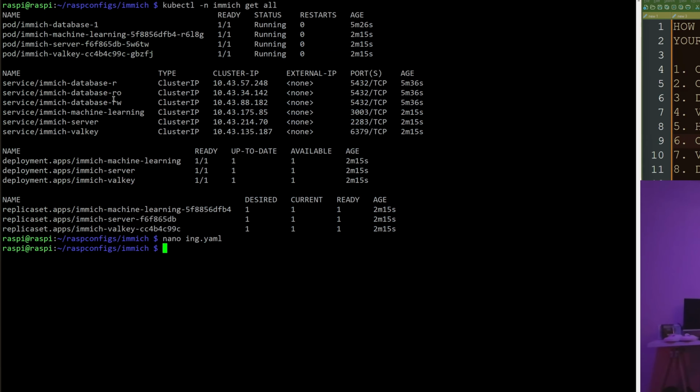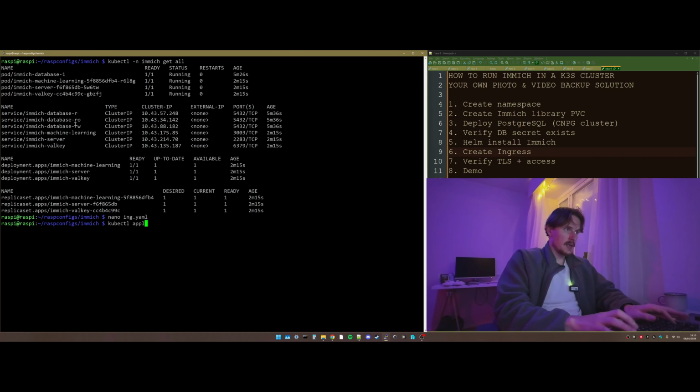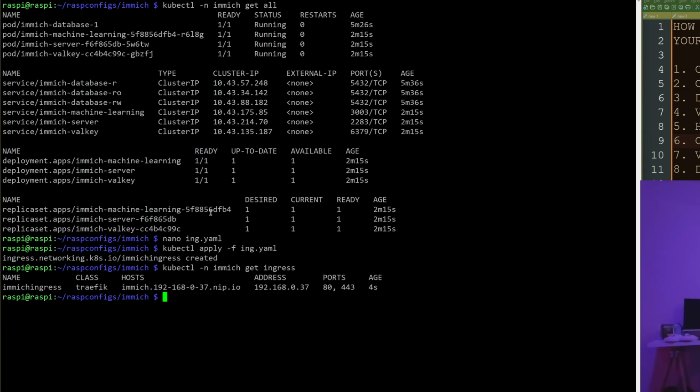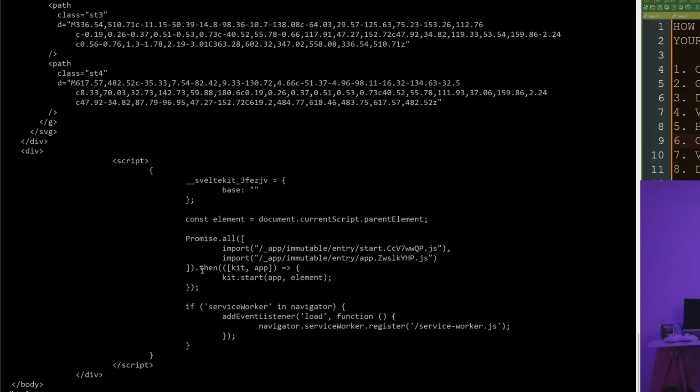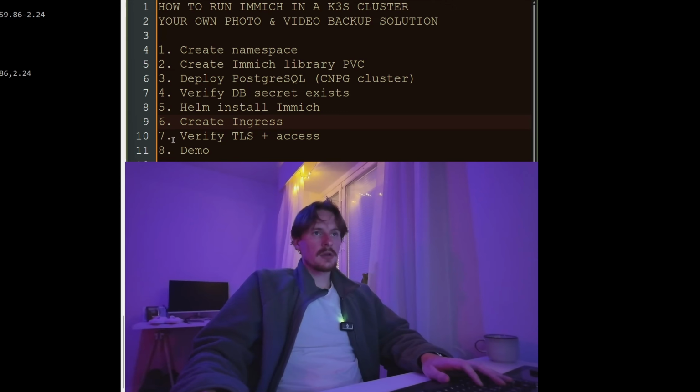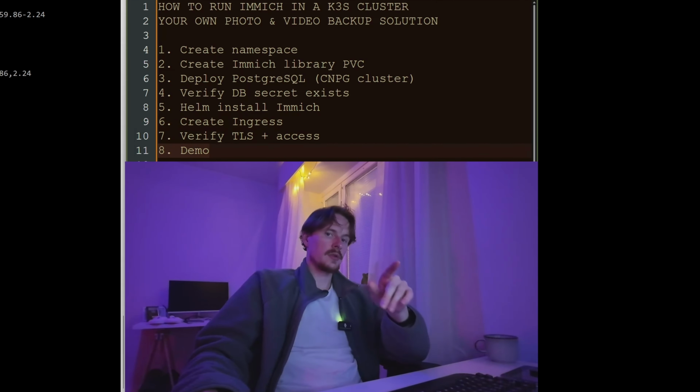We can go ahead and apply this. Here we have it. It's accessible. I guess then we can go ahead and move on to step number 8, demo.